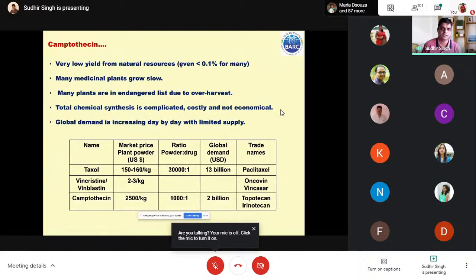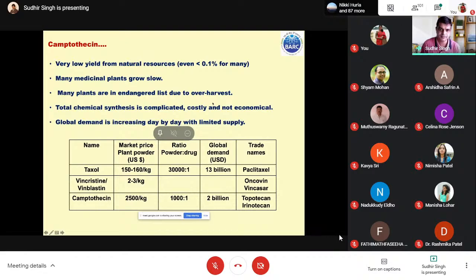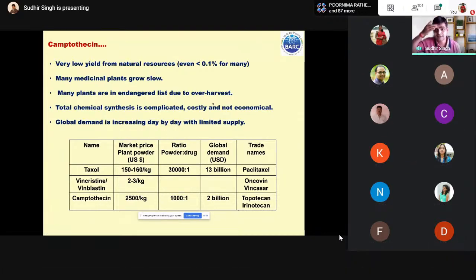So if a farmer or any progressive person grows those plants, they have to wait for almost 13 to 14 years, and only then will we get that much level of that compound. And here Camptotheca has a little advantage because Camptotheca grows just like tea. So the upper part of the leaf we can keep on plucking and keep using for our extraction purpose. Many of these plants are on the endangered list, including Mappia in India. Legally or without declaring, we cannot cut even a single plant of Mappia, which is primarily present in the Nilgiri region, right from Maharashtra up to Tamil Nadu and even a part of Kerala.